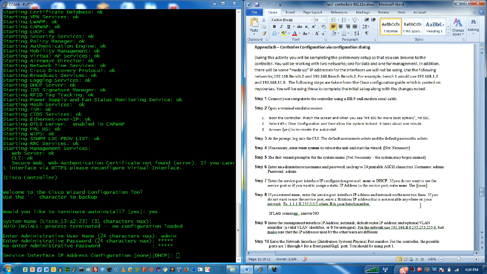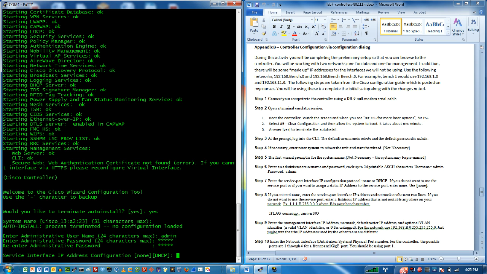Now, one of the things that you want to do before you start this configuration is to think about what you're going to do. We are going to have a management network, and then you're going to have a data network. And so that's the way that I'm going to start this. The AP manager, the management interface, and the APs are all going to be on the same management network. That can be very helpful as you go.